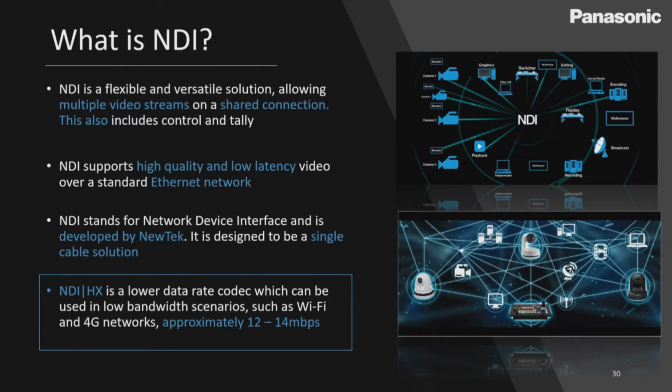That network cable with the PoE switch can actually power the PTZs over the Cat5 cable too. So you imagine you've got two 100-meter runs, but you can eliminate that SDI cable by running NDI, just taking a network cable, plugging it into the camera. You've got your power, your video, your control, and even tally signals you can use all at once.